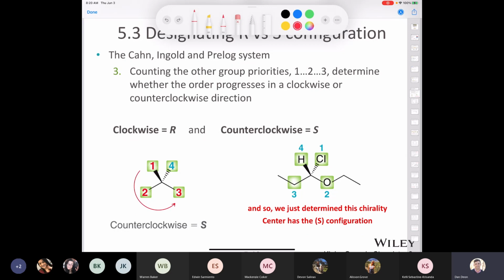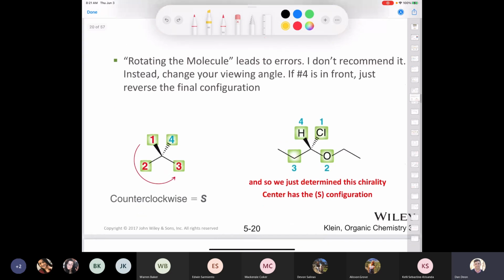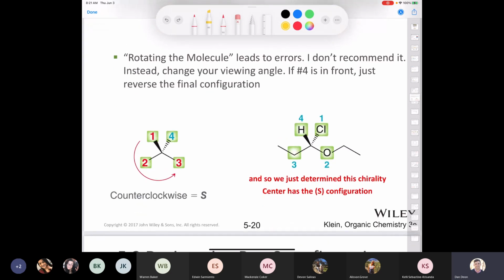All right, and since the lowest priority group is coming out towards us, I'm going like this, which is R, but since the lowest priority group is coming out towards us, it is S. Okay, like that. And if you pick up any textbook about organic chemistry, you'll find that the R and S are always italicized like that. I don't expect you to italicize it when you're writing it down, but we oftentimes put it in brackets like this too, because that's how we denote it in nomenclature, which we're going to take a look at in just a second.